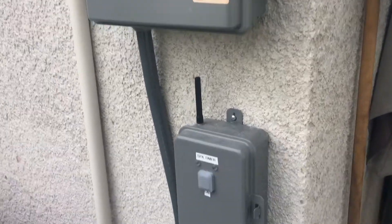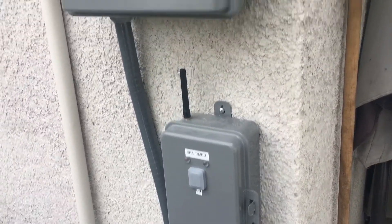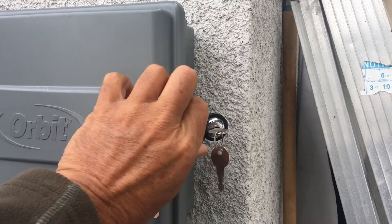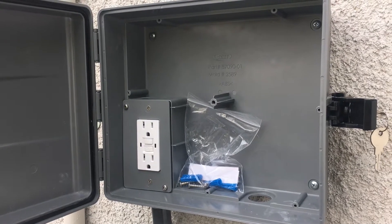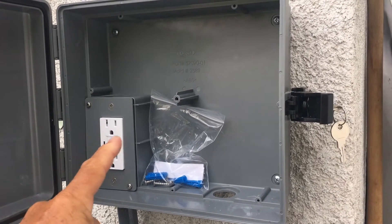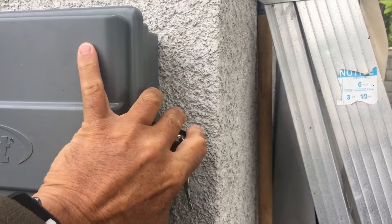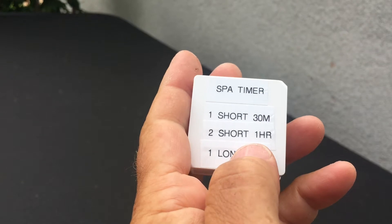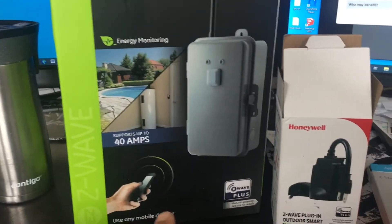In my wiring I also have a box here with the option of running other equipment. I picked up a low-cost sprinkler controller box on Amazon where I can put low-voltage 12-volt wire and run lights. I've coordinated this so that when you press the spa timer, these lights automatically kick on.